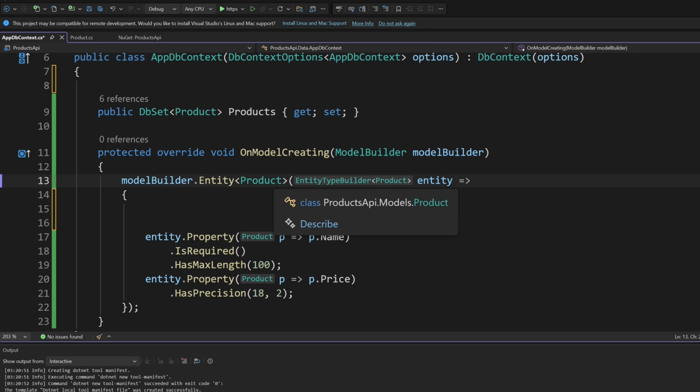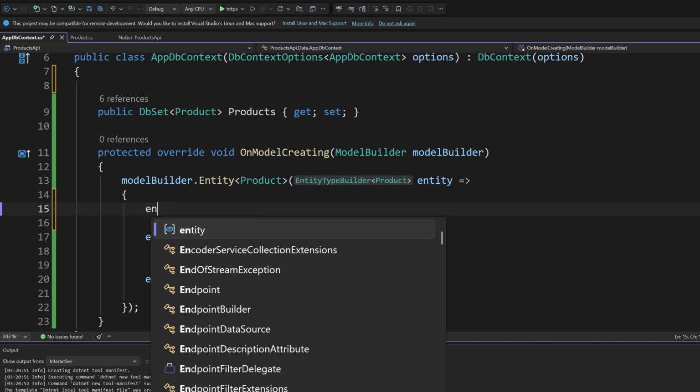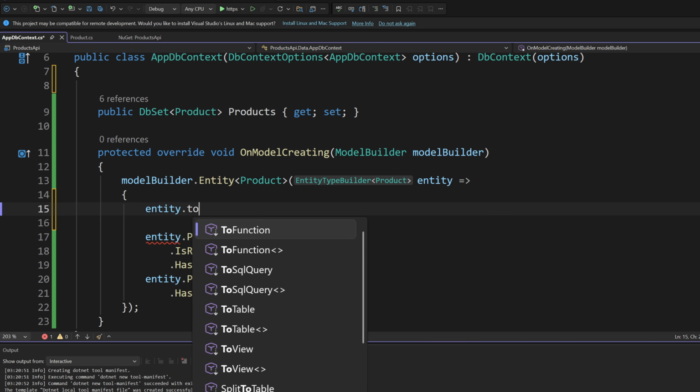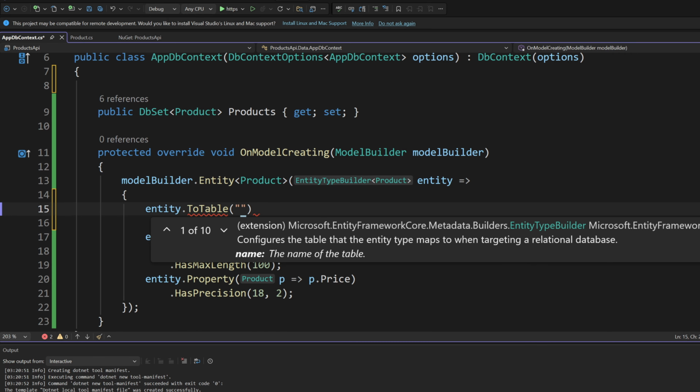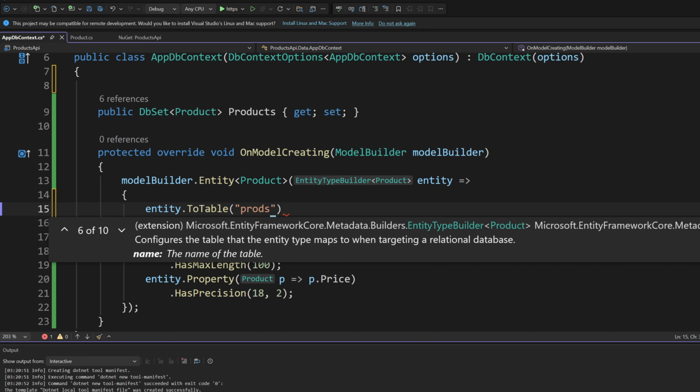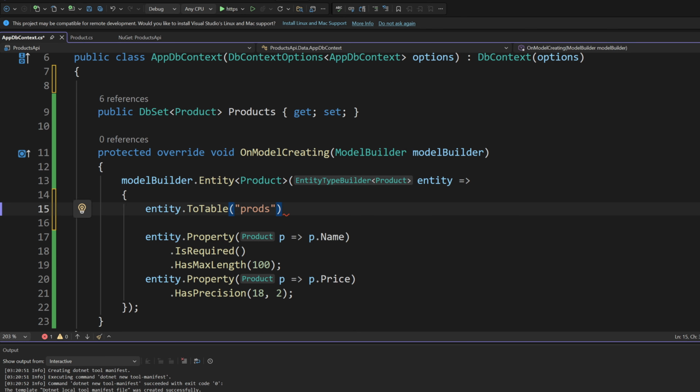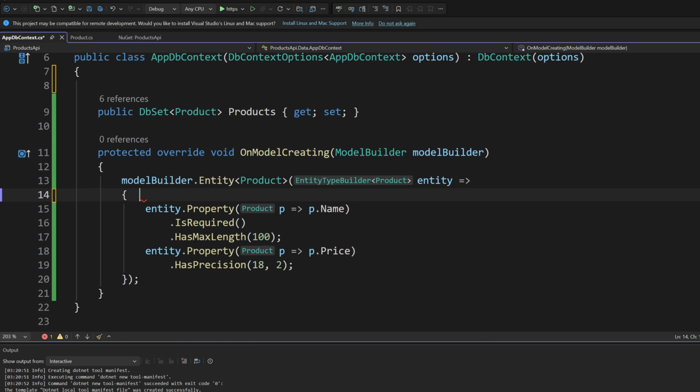On each entity that you are defining, you can simply do, let's see, entity to table like that, and then whatever name you want to name, let's say prods, maybe you want to name it, but usually we would not have to do that, but you can certainly make those changes. So not just to properties in the table, but the table itself, there is some customization.